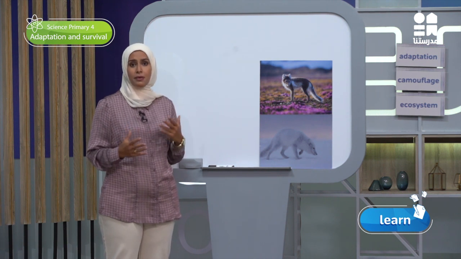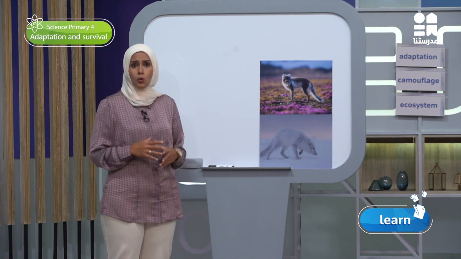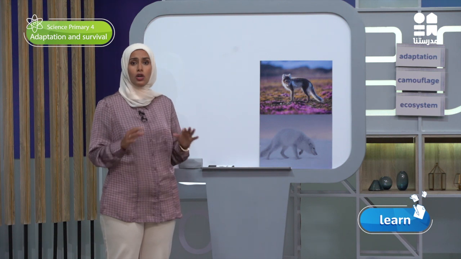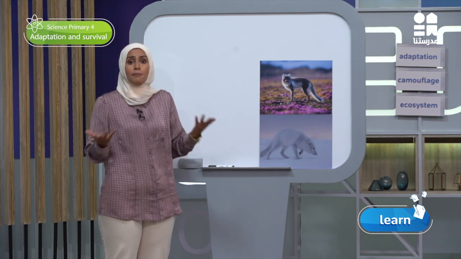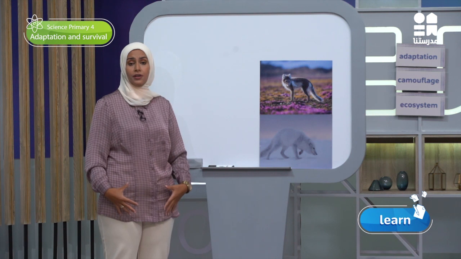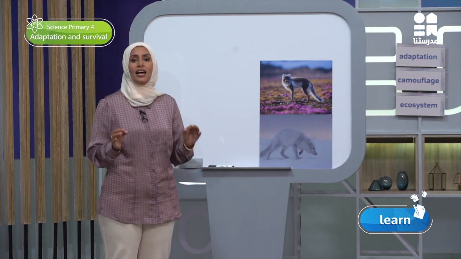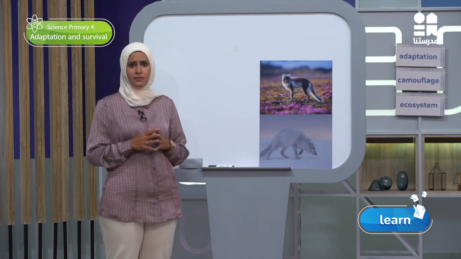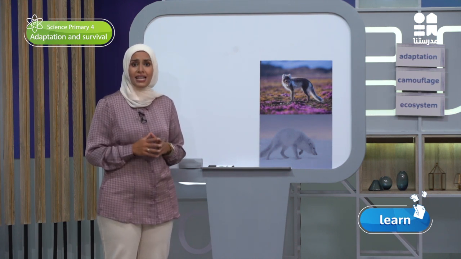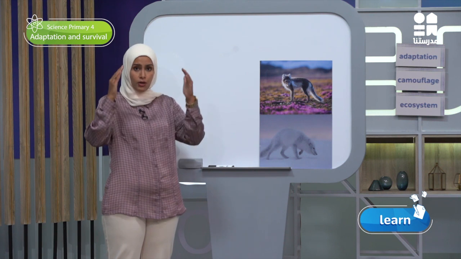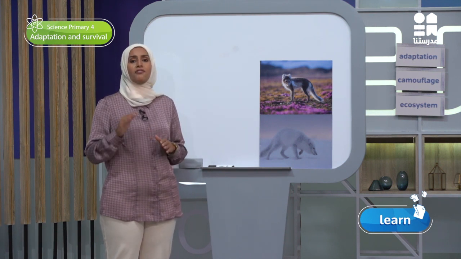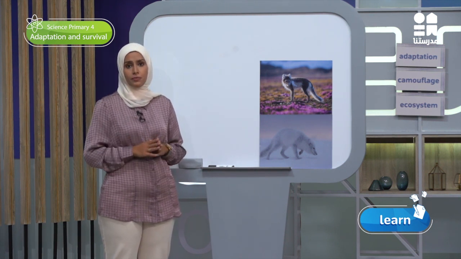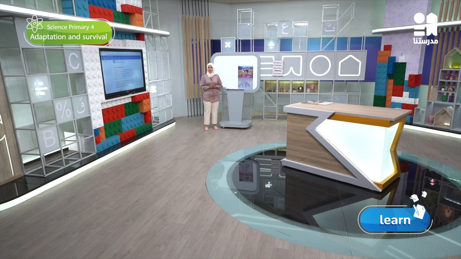Do you remember the penguin's blood vessels, which helped it to survive in the cold environment, and the polar bear, which has a white fur that helped it to camouflage in the snow as they sneak up on their prey? Also, the agamal lizard that looks for shadow to protect itself from very high temperature. All these different adaptations help the animals survive.